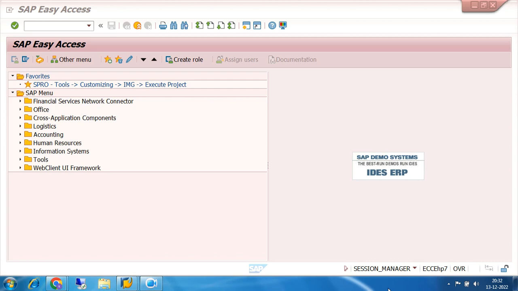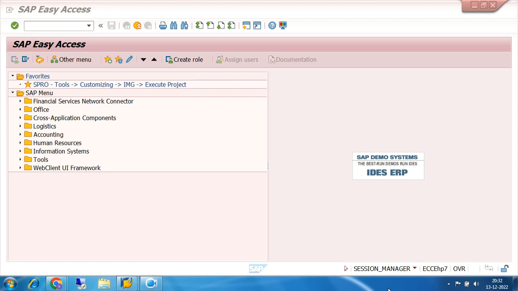Today's topic is house bank. In SAP, in previous classes, up to the ending of general ledger accounting, we directly created a bank GL account, having the name of the bank, or we just simply put the name bank account for the sake of understanding. But actually, banking related activities and bank transactions don't happen like this.